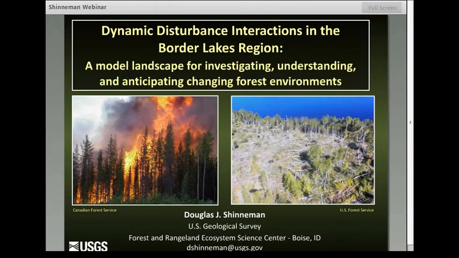Rhinelander, and also folks elsewhere in some of the local universities, and got engaged in a field-based project as well, looking at interactions between logging, wind throw, and fire. And so some of this work, which was just recently published, is mostly what I'm going to highlight today. And with that, I'll move on.